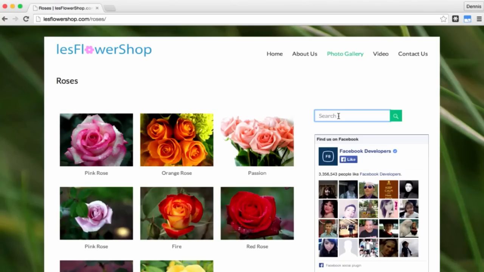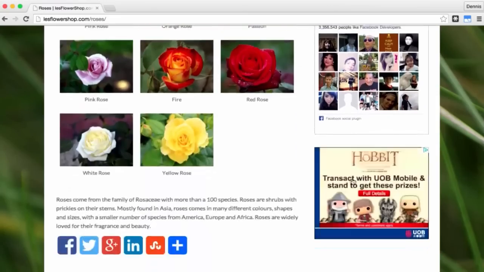We'll have a search bar that allows your visitors to type in a search term and look for pages that contain this search term on your website. We will also embed a Facebook like box that is linked to your Facebook page so that your visitor can click on like and follow you on Facebook. Further down, we will embed a Google AdSense advertisement box that allows you to make some money out of your website.